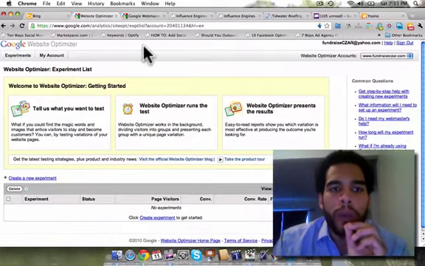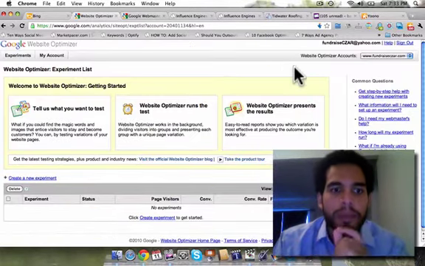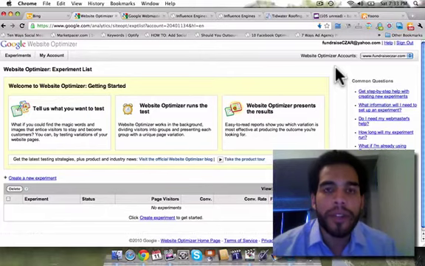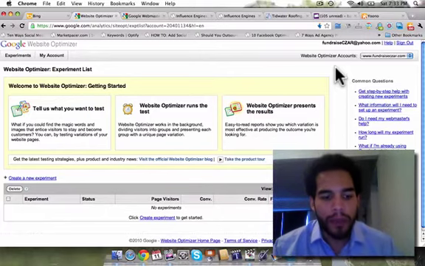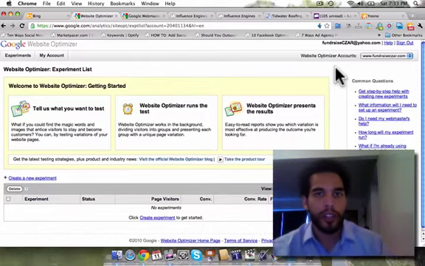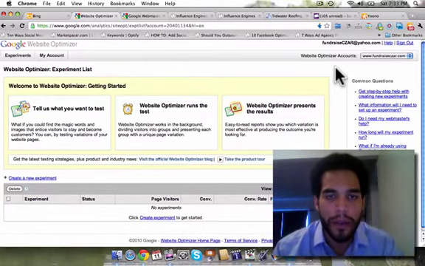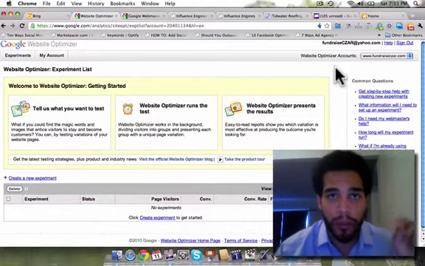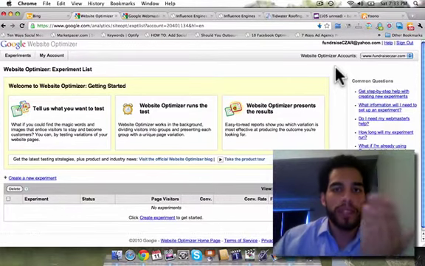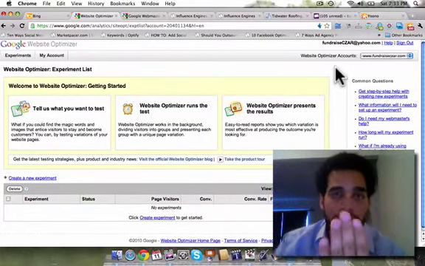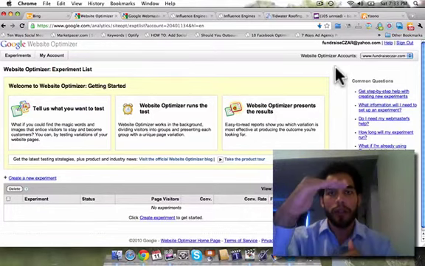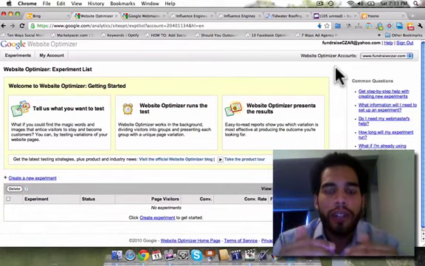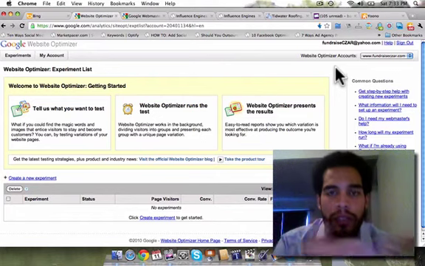And then we have Website Optimizer, right? What that allows you to do is test different types of pages. So for example, someone does a search for XYZ business, and 1,000 people visit your XYZ business from Google. Well, they normally would see one page, and it's called a landing page, right? So they see that one page and it's built a certain way. Well, with Website Optimizer, you can actually run two different pages for them to land on.